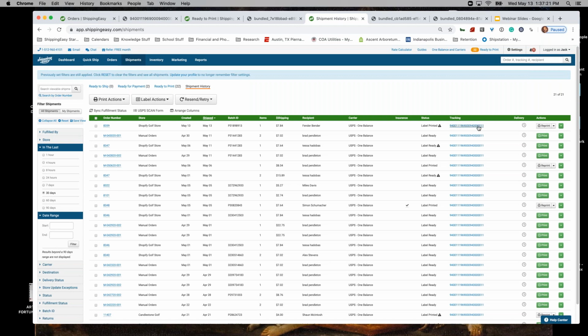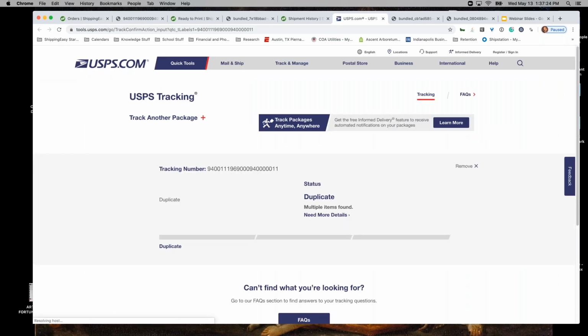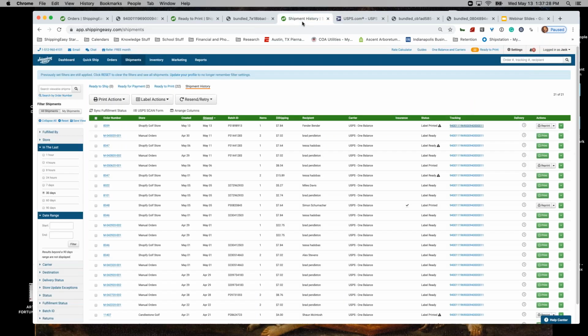You can also click on the tracking information. The tracking information displays for UPS and FedEx as well, but UPS and FedEx don't have the actual icon. Now, when you are trying to track this package down and the tracking says that it was delivered, but it was never actually delivered, you can file claims if you have insurance on the package, or if you're using priority mail through the post office, or reach out to the carriers directly to say, hey, look, this was delivered, or this was not delivered. What happened to it essentially?